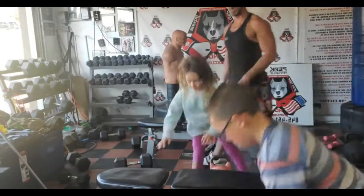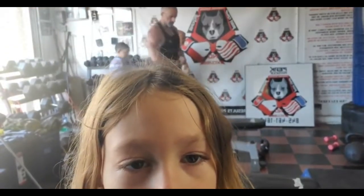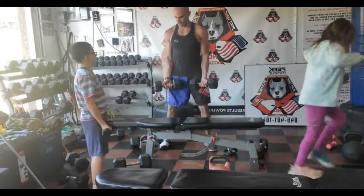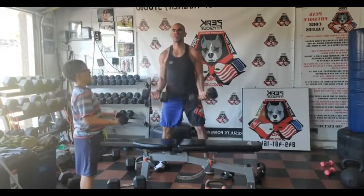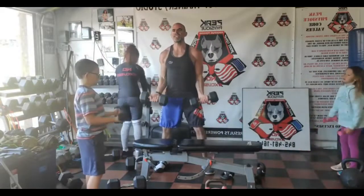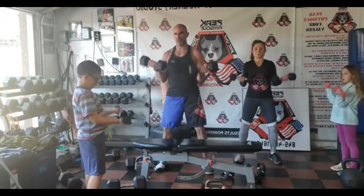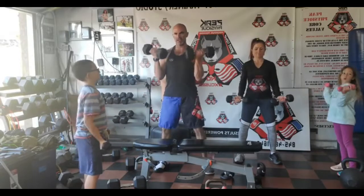Deadlifts, right into bicep curls, which this round is also going to be double arm, both arms going together, with the elbows stuck in at the sides. Right here, elbows at the sides, palms up, the weight right in front of the thighs. All the arms together. Stop. Grab your thighs. Three. Control it. Don't bounce it. Don't sway your body. Slight bend in your knees. Back is tight. Back is straight. Abs are tight. Complete control. Control that. Resist down. Getting the work on the way down also.